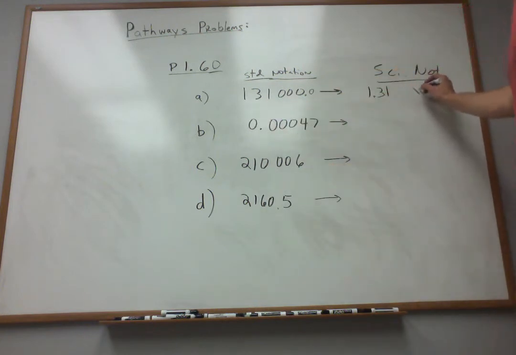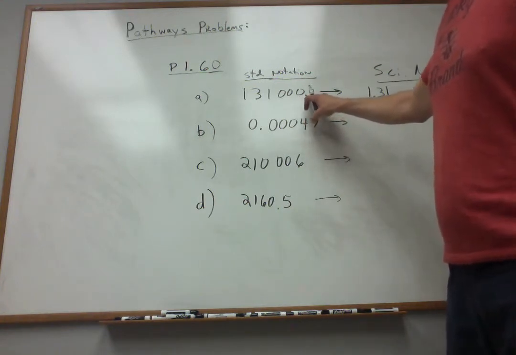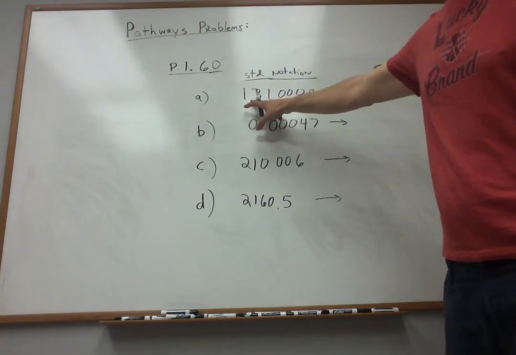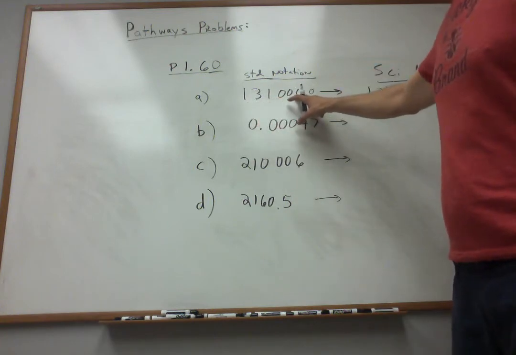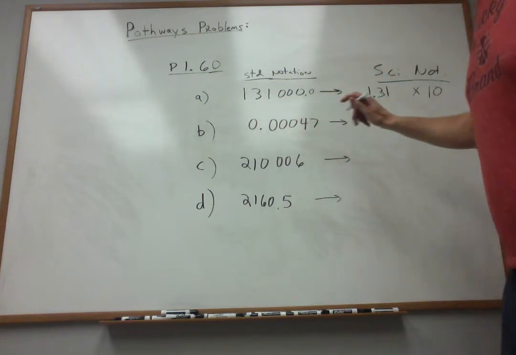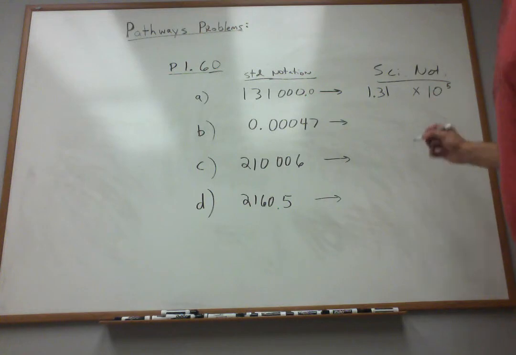Now, I'm going to, of course, also multiply that times 10 raised to a power, and I want to figure out what that power is. So how do I do that? Well, the question becomes, how many decimal places do I need to move my decimal point to move it over here? It looks in this case, it's 1, 2, 3, 4, 5. So 5 is going to be the power that I raised 10 to.